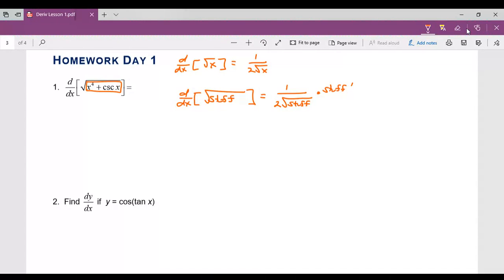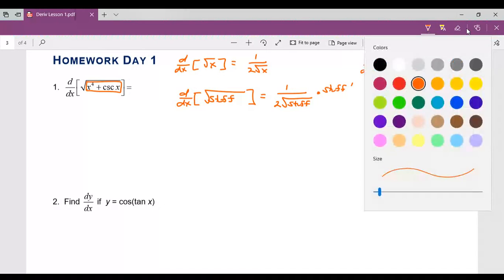Now, usually you pick up a math textbook, they're not putting the word stuff in there. We do it a little bit more eloquently. We'll say, if you want to find the derivative with respect to x of radical u, where u is a function of x, it's going to be 1 over 2 radical u, and then times the derivative of u, so times du dx. And this is applying the chain rule to this known derivative rule. You can do that for any known derivative rule. Basically, replace the x with the u, and then multiply by the derivative of u with respect to x.